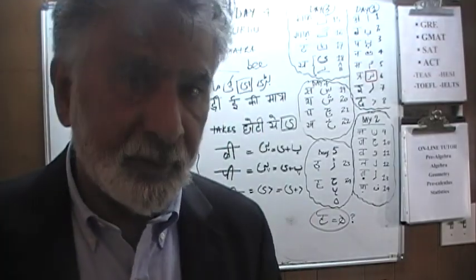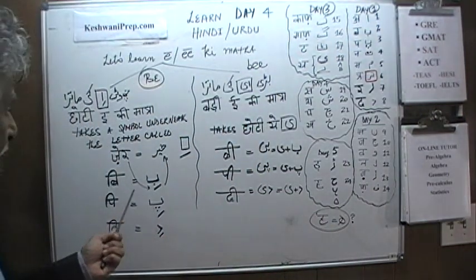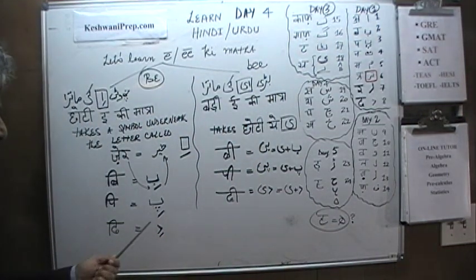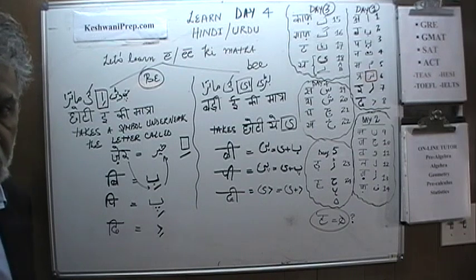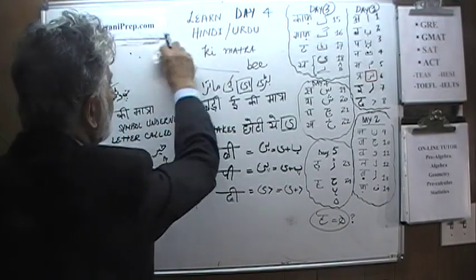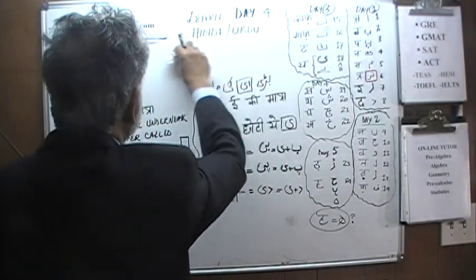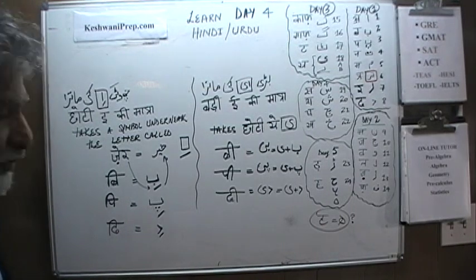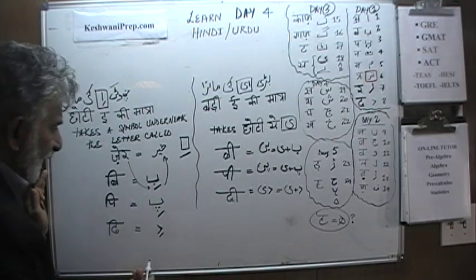There are a couple of things we have to take care of. One thing that we did not take care of here is, we have the b and the p and the d. What about the alif? What about the a? Let's talk about it, shall we? We need the room, so I'm going to do it on the top, on this side and that side. So listen very carefully, okay? In Urdu, it's very simple. The same rule applies.